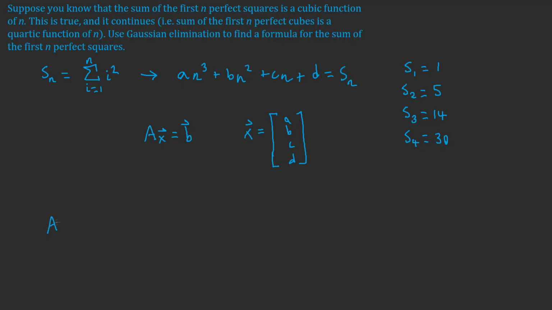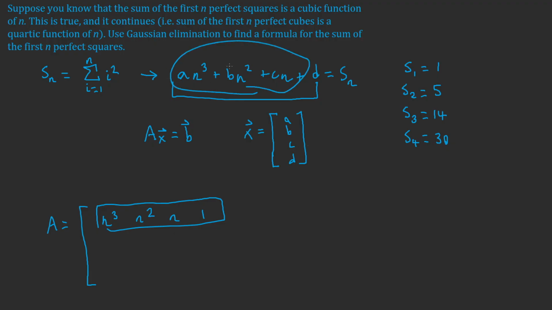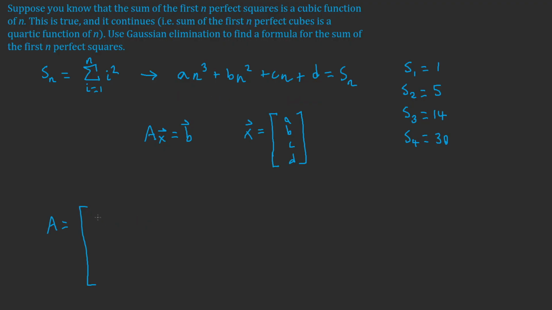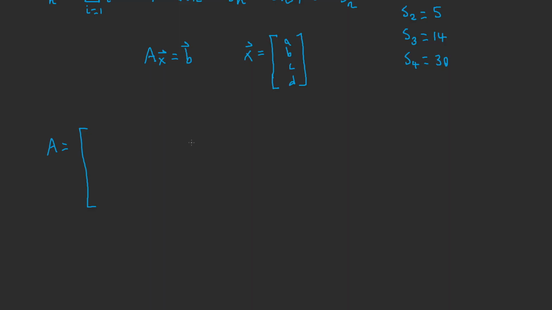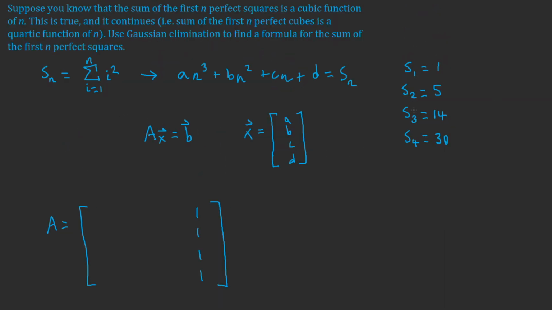And if that's what x is, then we could try to figure out what A is. We want A to be a matrix such that when we multiply it by this vector here, we will get this expression right here. And so what we need is n cubed, n squared, n, and a 1, so that when we multiply the row of this matrix by this, we get this expression. In order to actually solve the system, we're going to have to plug in n cubed, n squared, n, and 1. Obviously, the last column of this matrix is just going to be all 1s. But for the rest, we're going to need to plug in n cubed, n squared, and n for different values of n. And the 4 different values we're working with are 1, 2, 3, and 4.